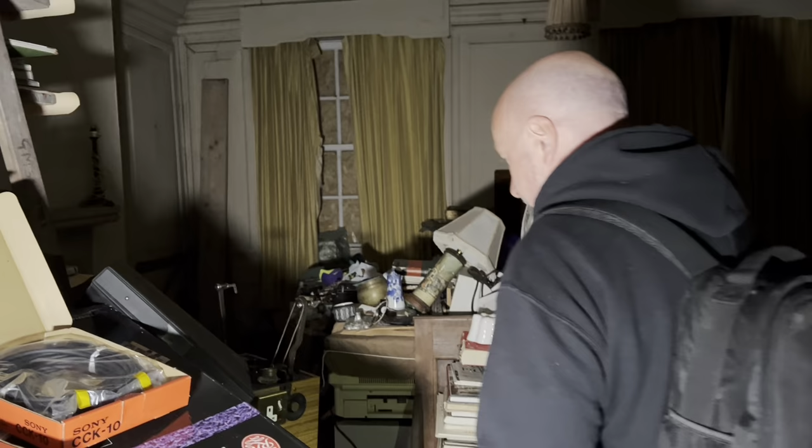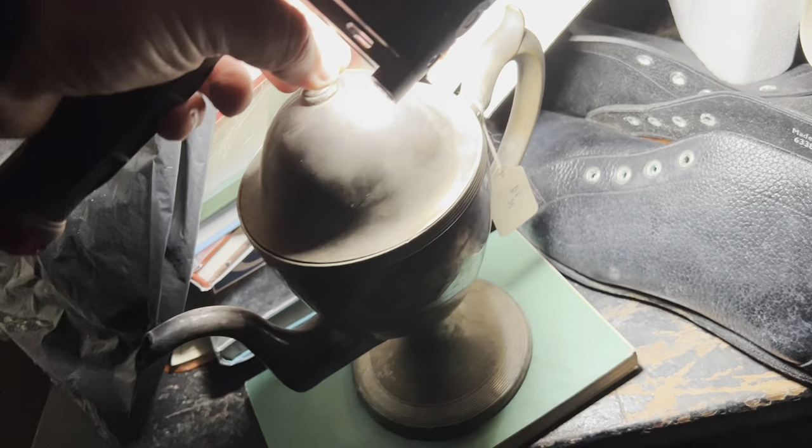Right, let's just go back through here. Oh, look, there's some old skis here as well. They look 80s, 90s. Some really old wooden skis. I saw them as well. Don't know what he's doing through there. Look at the amount of books in here, though, as well. Table, it's like a massive bench. Some of these pieces of furniture are really old. Oh, this is another one from auction here. It's like a genie in the lamp.